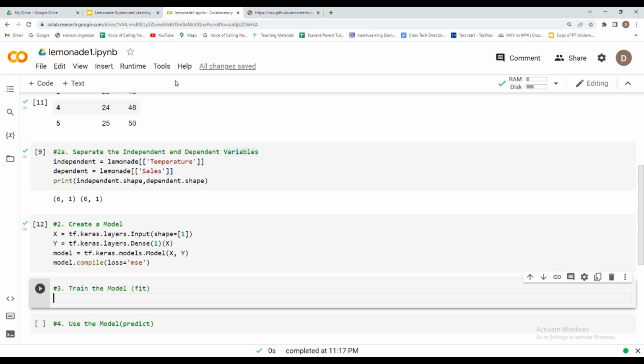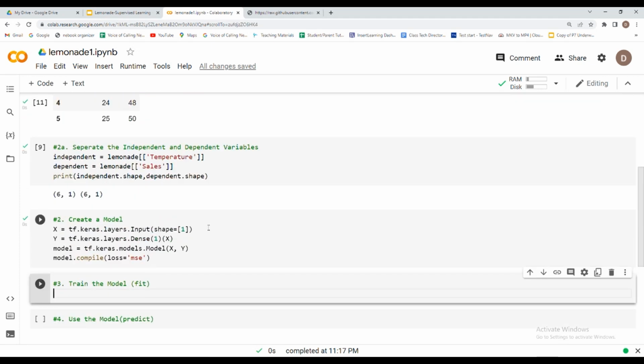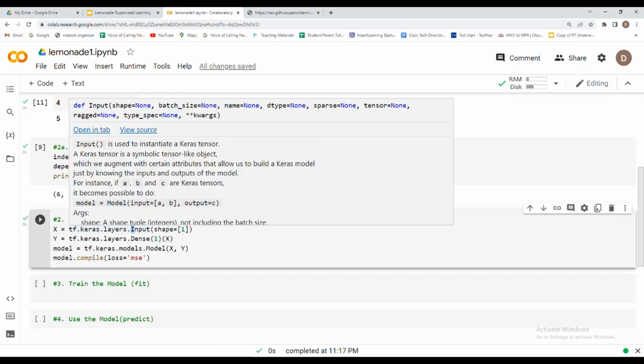What's the problem? Oh, the input is capital, by the way. The input here, the I is capital. It's lowercase in the screenshot.